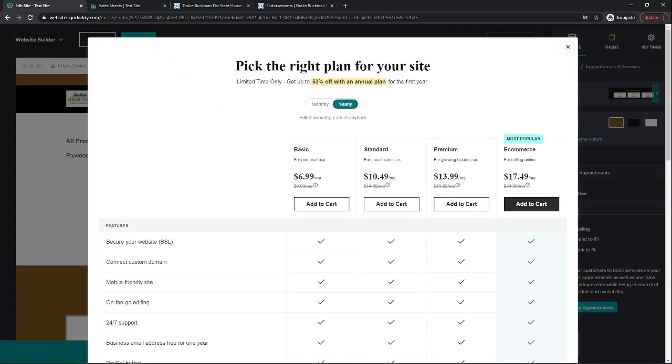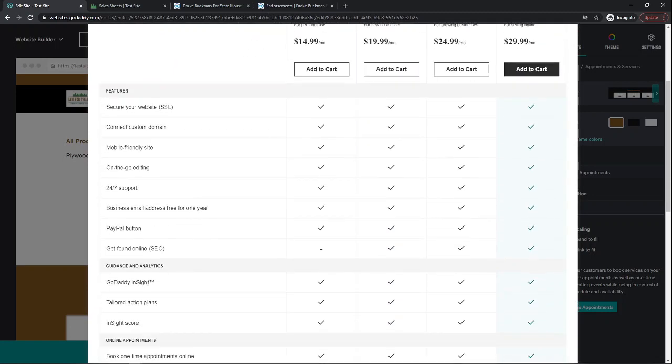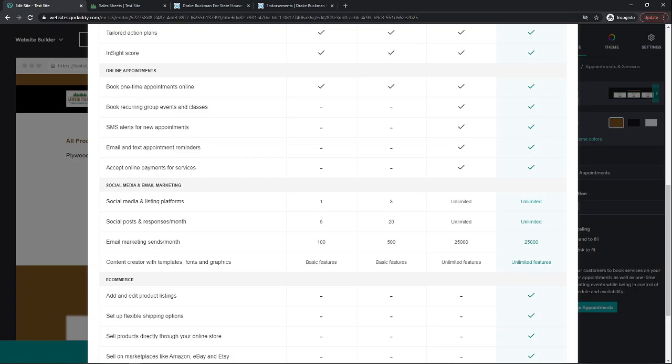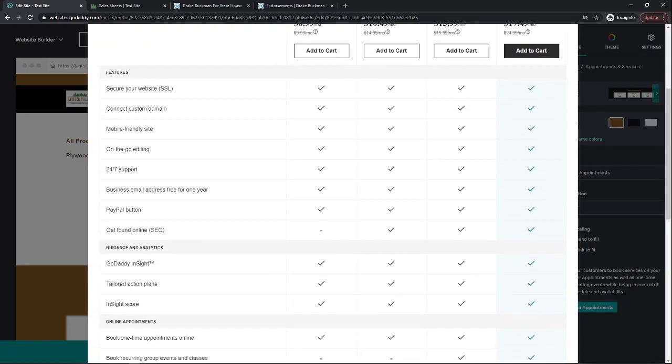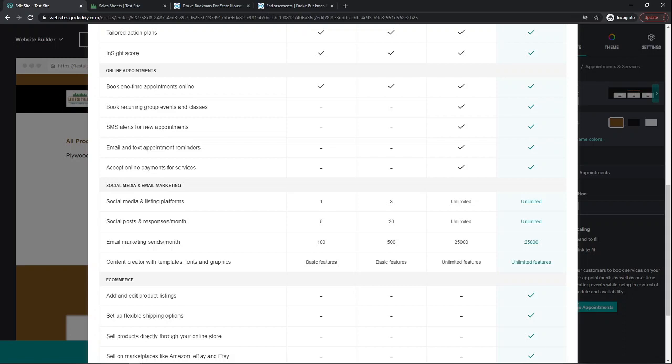The plans that they have, if you're monthly paying, the e-commerce, which I don't know that you need, but I probably would recommend either premium or I wouldn't recommend basic. So go through this if you want to take a look at it. You do get a substantial discount when you're doing the yearly, and you even get more of a substantial discount if you call them because they like to make deals, especially if you do 2 or 3 years at a time or something. But if you're figuring $14 a month for everything that's in here, including an email marketing campaign, if you wanted to use it, it's a pretty good deal to have a very useful tool. And even that one would get you up to 25,000 sends per month.